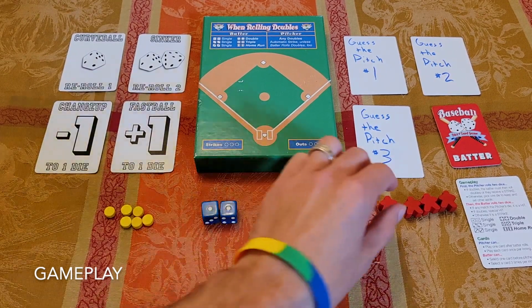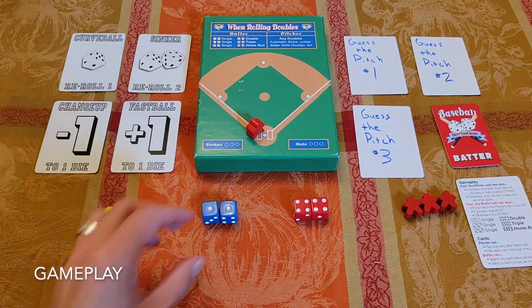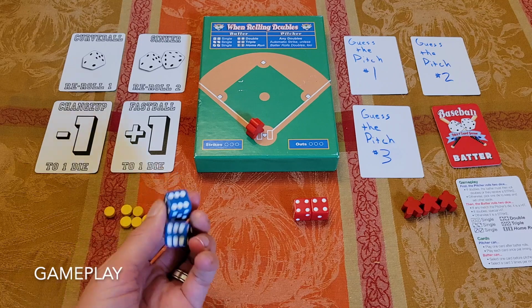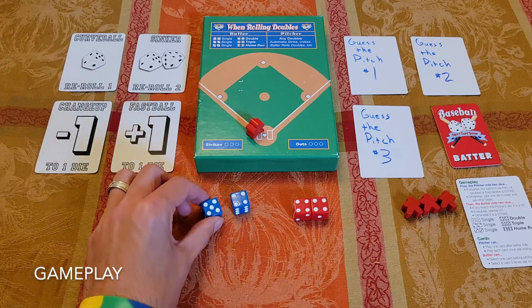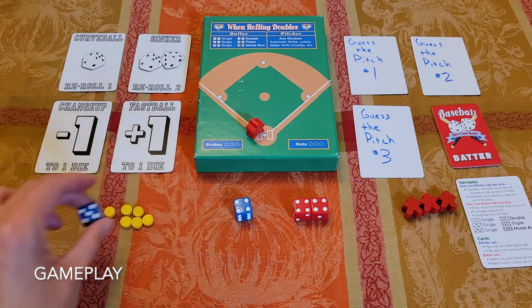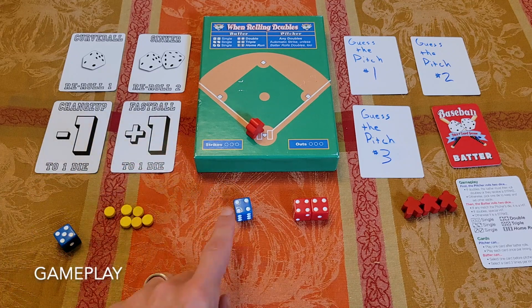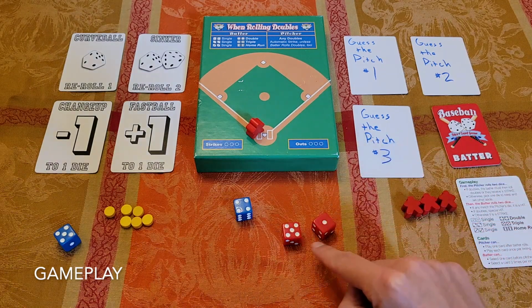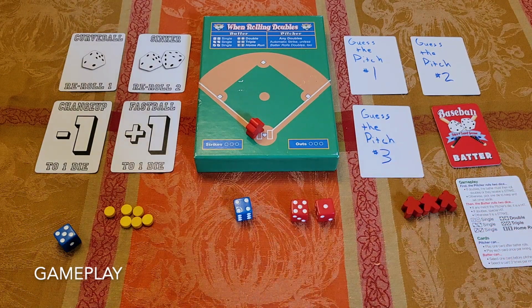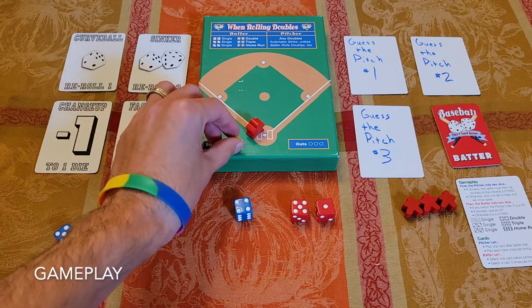This is what play will typically look like in baseball, the dice and card game. First, the pitcher grabs their dice, rolls them, and will then select one die to be the pitch. So in this case, we'll select the 4 and set aside the other die. Now the batter is going to try to match that pitch die. If neither of the dice match the pitch, that's going to be a strike.